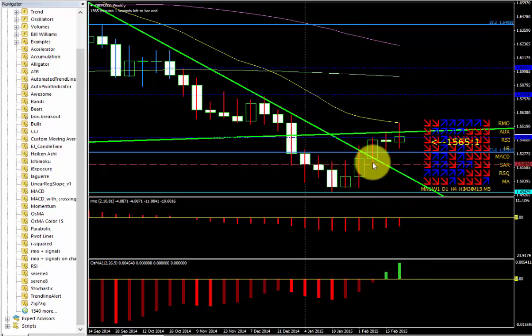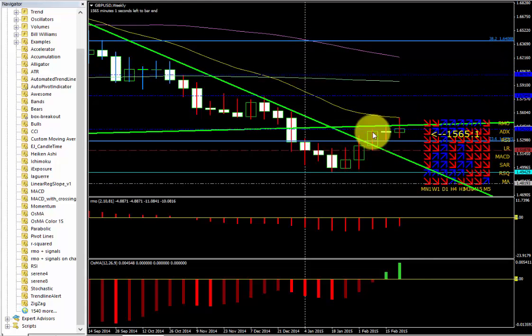And you can see that we still have red candles. There's no blue arrows and no blue candles, even the RMO is below and the OSM is still above. So you can see the indicator box here not really giving us a real true bias at the moment. So as it stands at the moment, we still have hesitation or consolidation. Yes, it's not making any new lows, but we're not seeing any new current highs, and there's a lot of support and resistance at where price is trading right now.